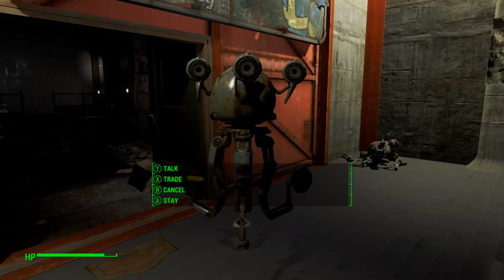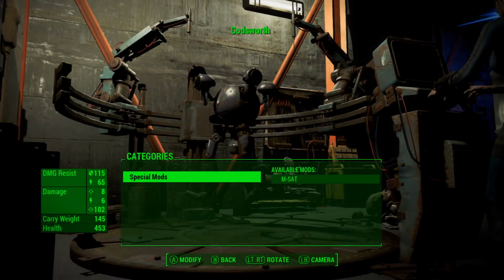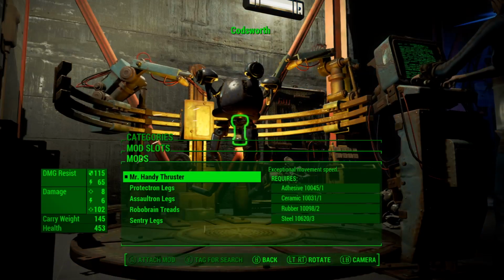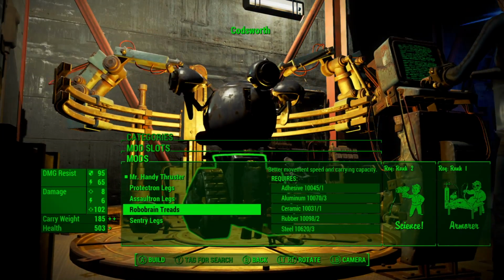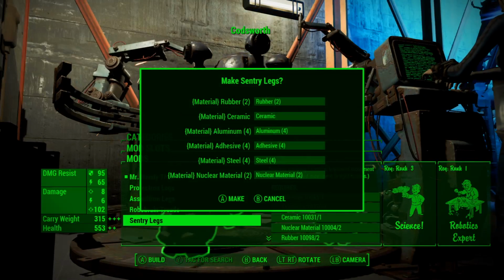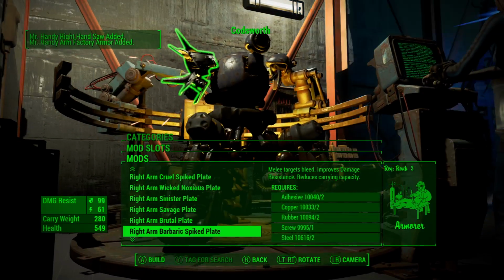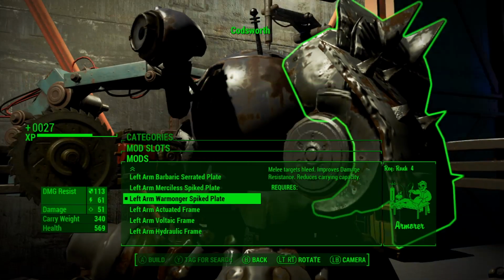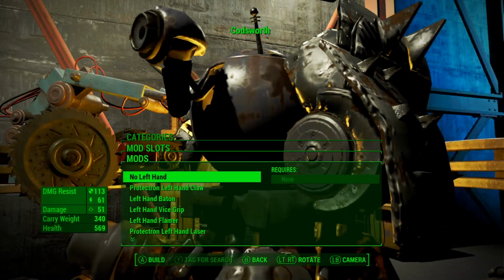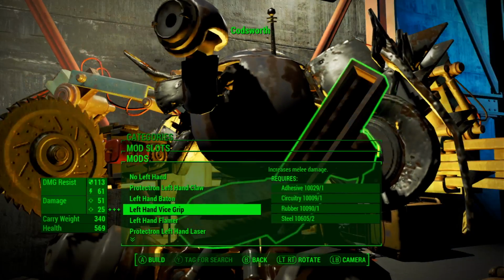So let's get our good buddy Codsworth and turn him into a killing machine. So to start off with, we're going to replace his Mr. Handy thruster. That's for wimps. We're going to give him some sentry bot legs so he can roll around like a tank and get some really good speed bashes in there. Next, we're going to upgrade his arms so he's got some war spikes, and he's also got a buzzsaw blade, and he's also got a gripping arm which we're going to put on there so he can grab his opponents and crush them. Unfortunately, we can't fix his jokes.